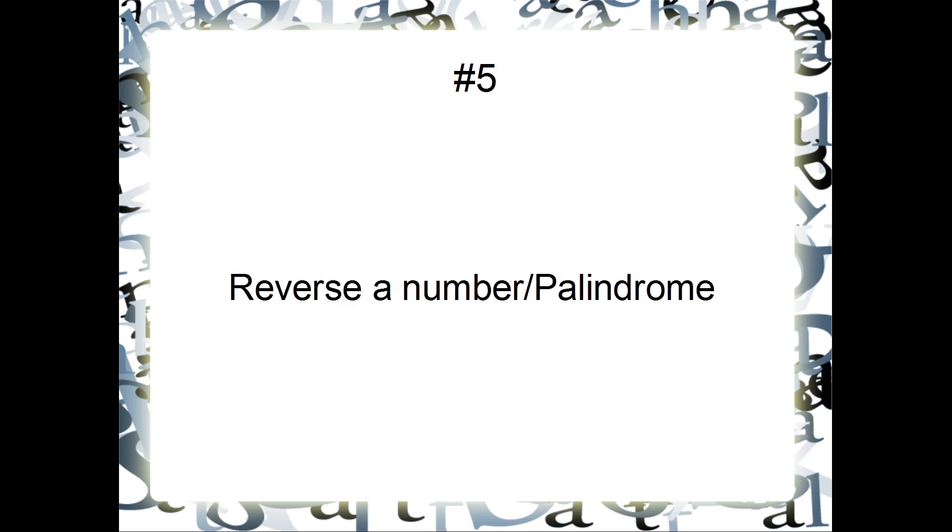Next, reversal number or palindrome. Reversal number is for hexadecimal number, so let's say hexadecimal number is 3a. Take that value into accumulator and then RRC instruction 4 times causes the reversal of the number, so 3a becomes a3. In case of palindrome, you have to check if the original value and the reverse value are the same. And if they are same, then the number is called palindrome.